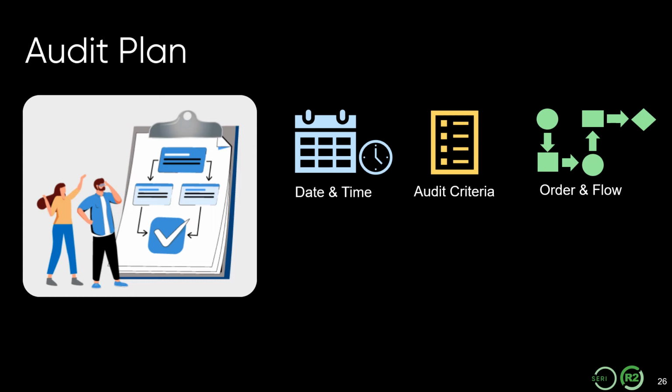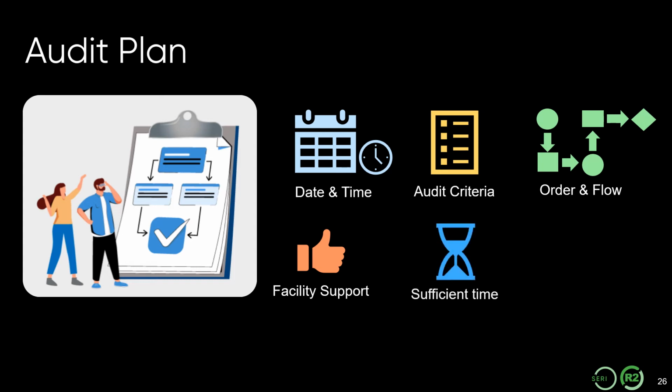Of course, don't forget to schedule in break times, as well as times for auditors to review, compare, and compile their audit notes. For the audit to be effective, internal auditors must have the full support of the facility and not be restricted on what the audit covers. The audit should also provide a reasonable amount of time for the auditor to comfortably cover all the operations and elements to be audited. You could also consider unannounced audits to get a true perspective of operating activities and conformance.